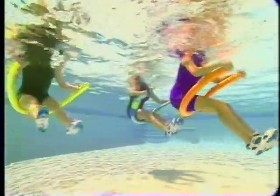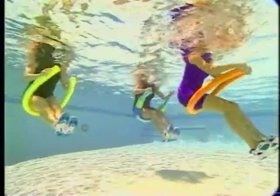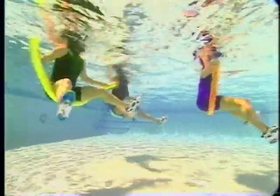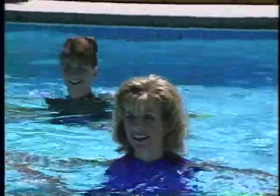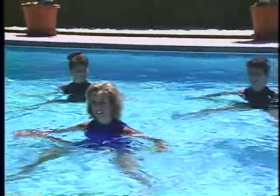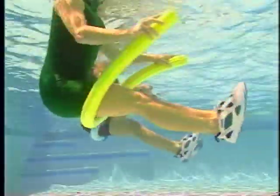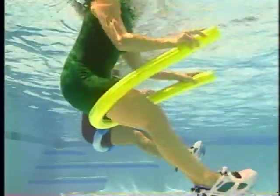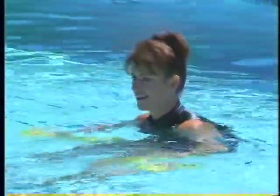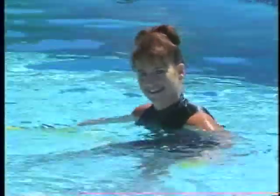Now as you progress, try to use more force and power, maintaining that range of motion. Open, close, open, and close. Open the arms a little wider, feeling the stretch in the chest, and then close those arms to the front. And take four more, and three more, and two more.